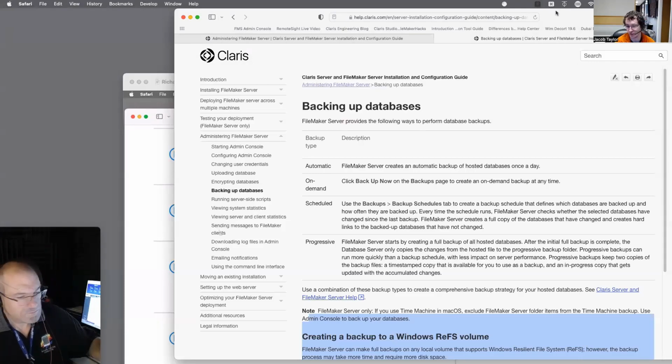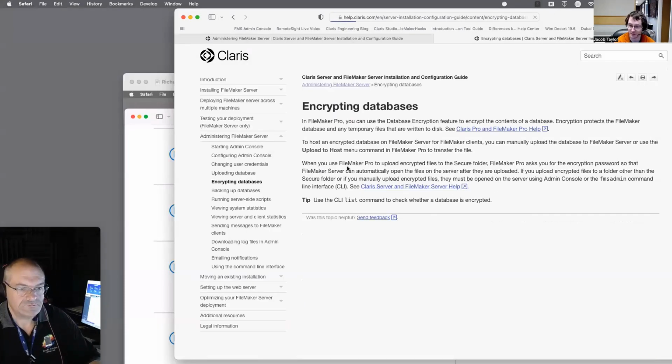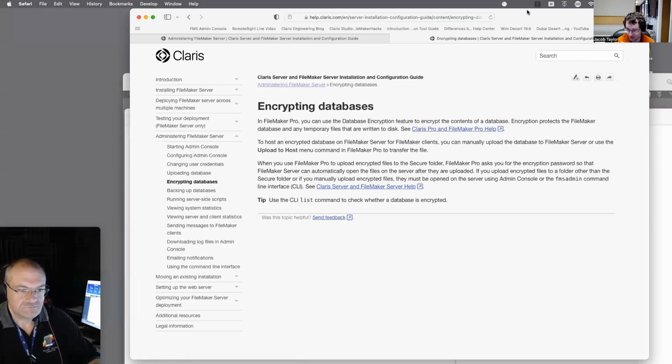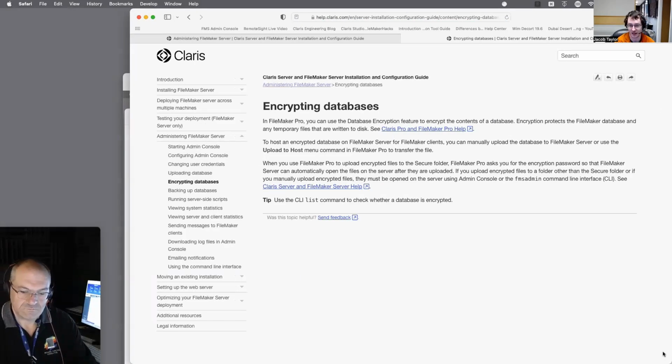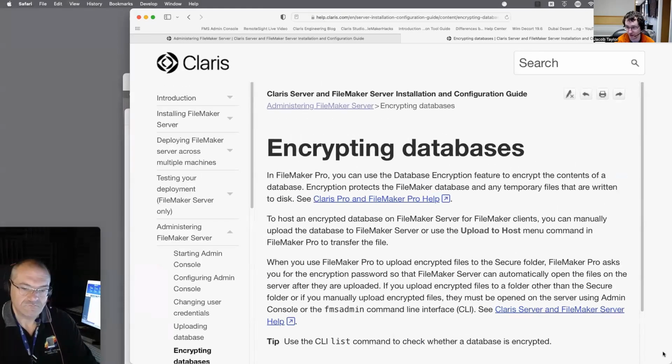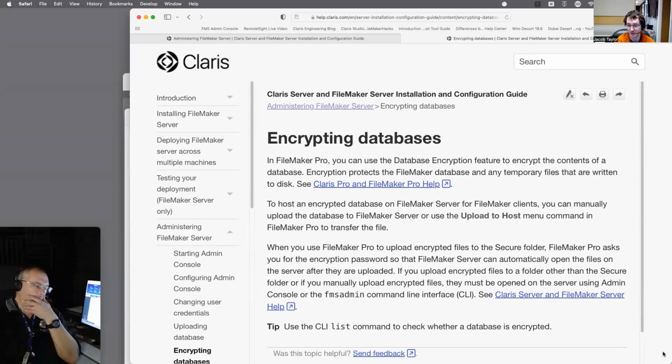But very essentially, you understand FileMaker at a basic level. You have a database that has records and scripts and layouts and all of this sort of stuff. So that's stored in a physical file on the server. You can encrypt those. That scrambles it. And back to the previous conversation, scrambles it in a way where unless the NSA gets your password for that file, nobody's going to be getting into it. That's a very high level of protection.